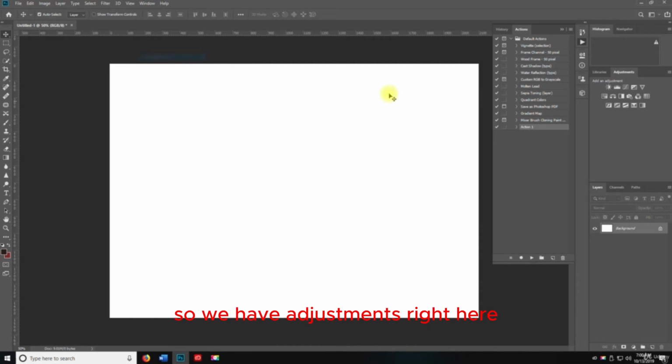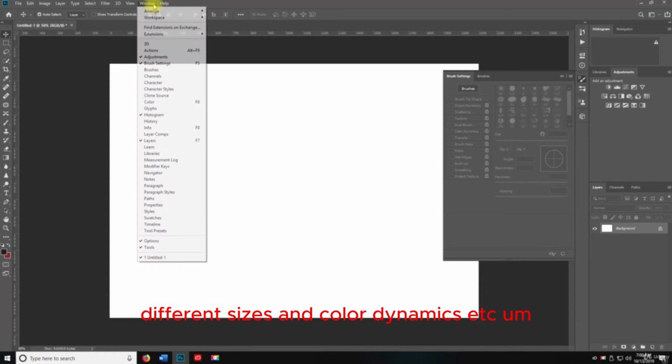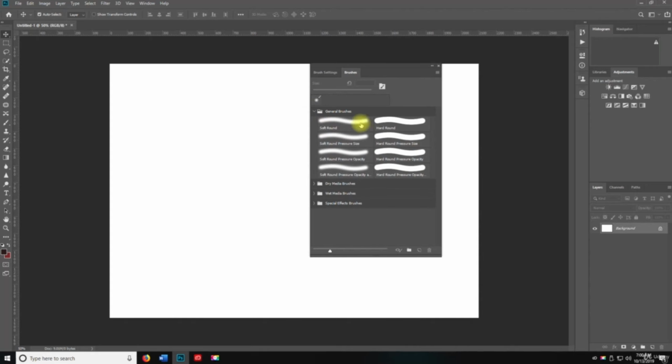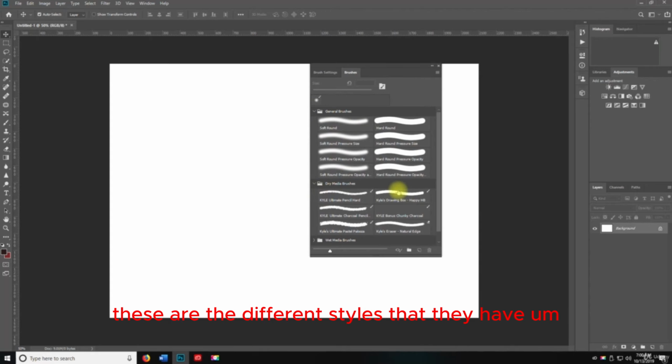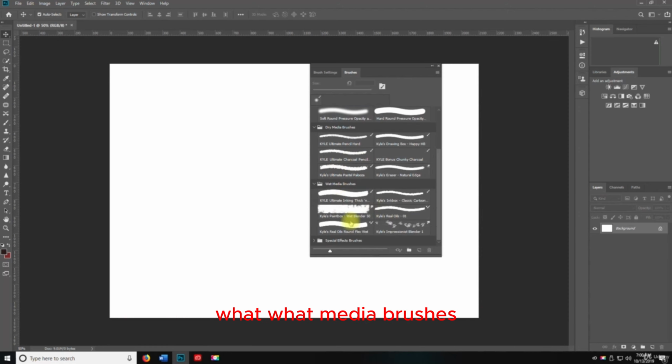So we have adjustments right here. Brush settings, so you can set the brush settings there, different sizes and color dynamics, etc. They have brushes here, so you can look at general brushes. These are the different styles that they have. Wet media brushes, those are cool.